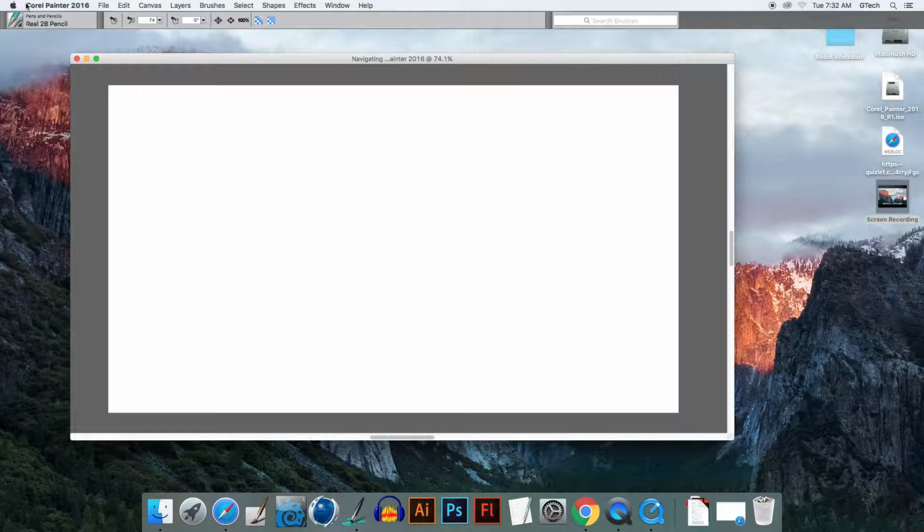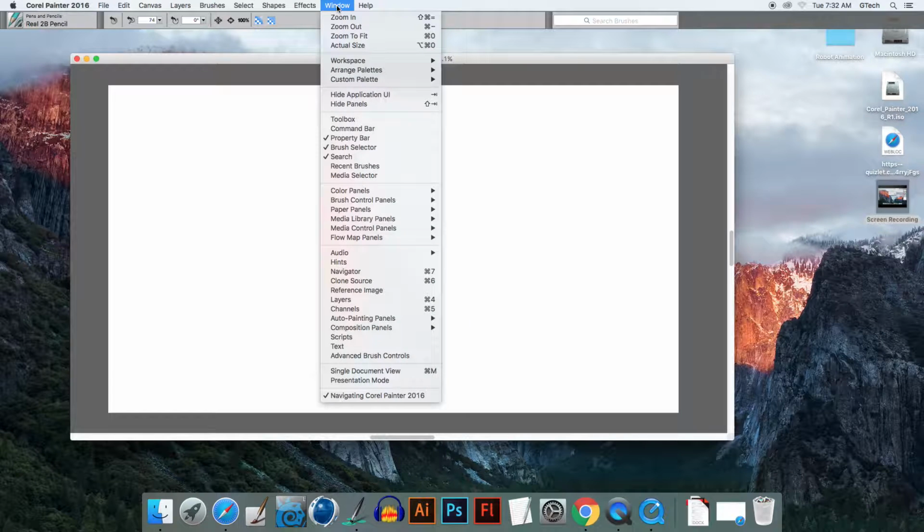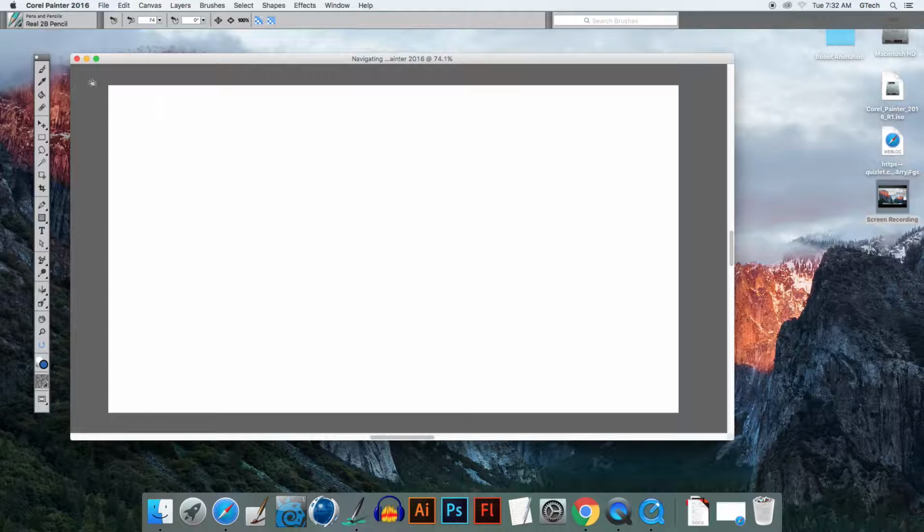If you look up at the top, the navigation bar at the very top, not the program's navigation bar, but the actual navigation bar, come all the way over to the option called Window, which is right between Effects and Help. You can click on it and find any part of the program's tools that you need to bring back. So let's bring the toolbar back. There are a lot of options here, but your toolbar is actually called Toolbox. If you click on that, it'll bring your tool panel back.